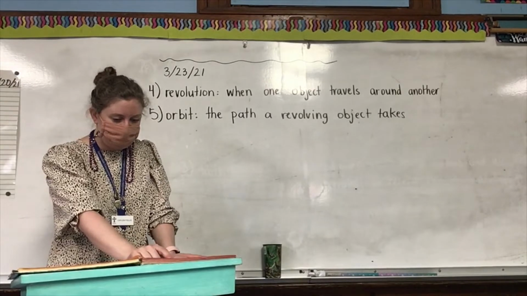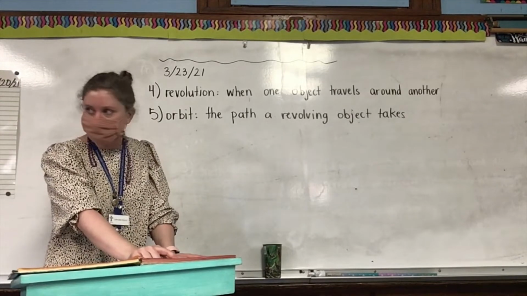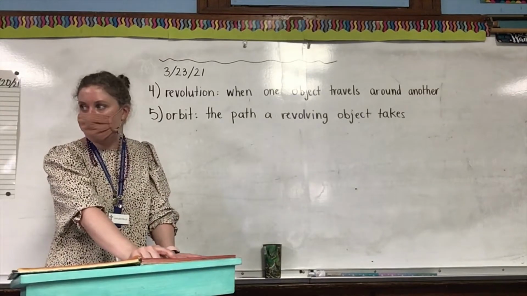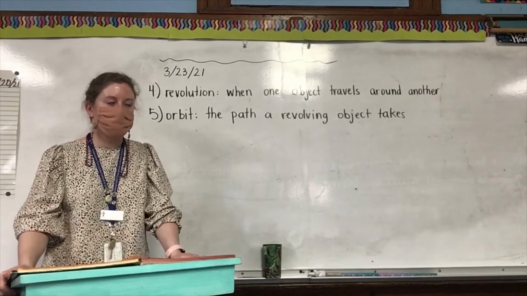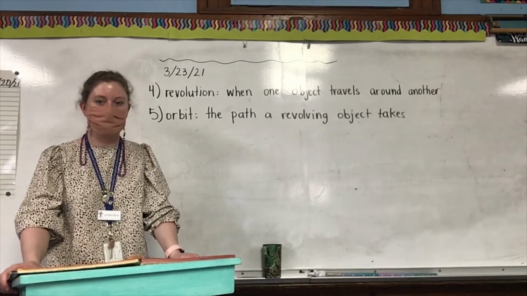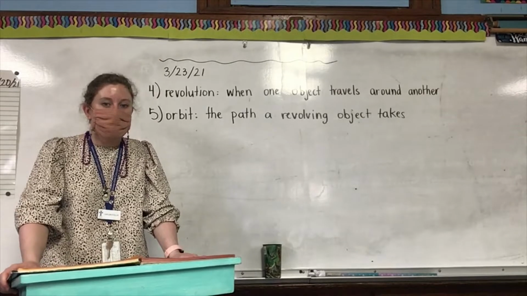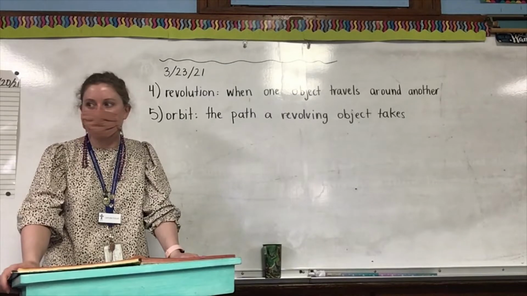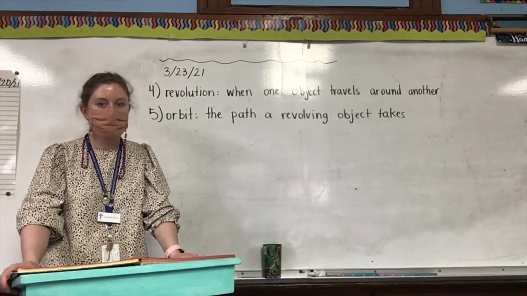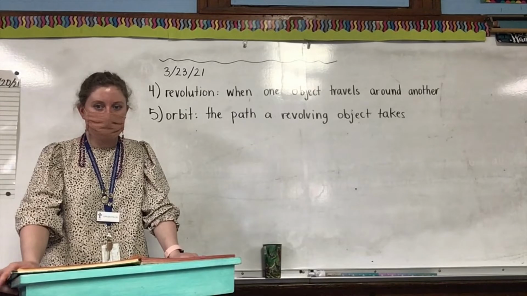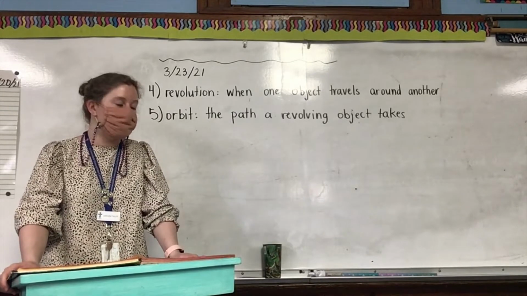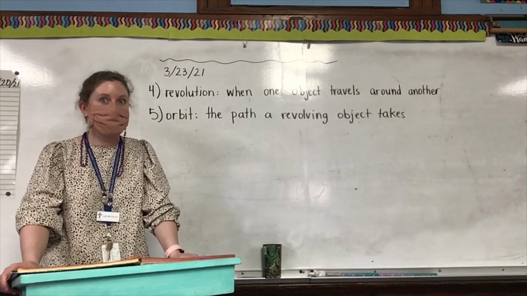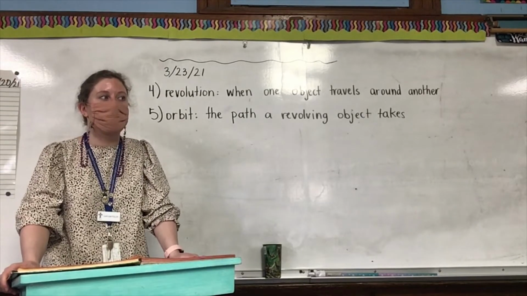Earth's orbit around the sun takes 365. In 1/4 days or 1 year. So, Earth's rotation takes how long? Smith? Earth's rotation takes how long? Carla? It takes 24 hours. Earth's rotation takes 24 hours.